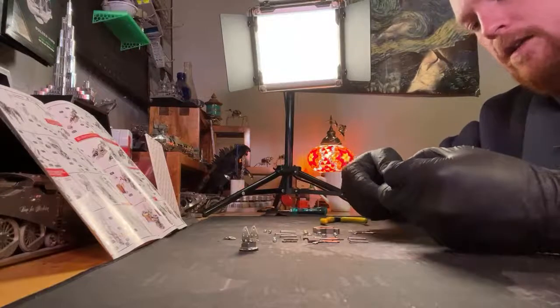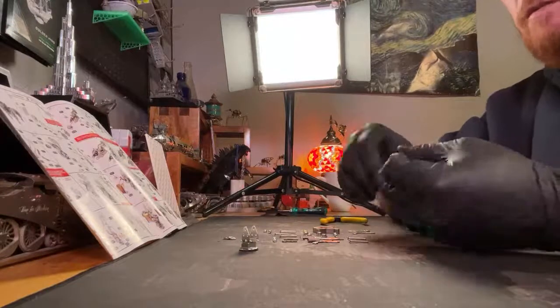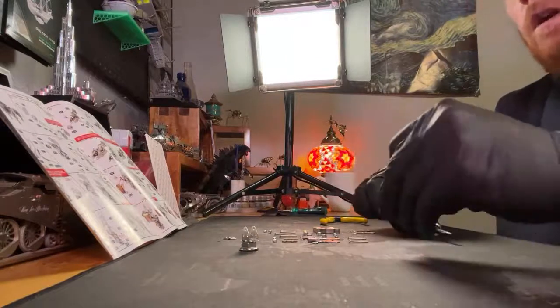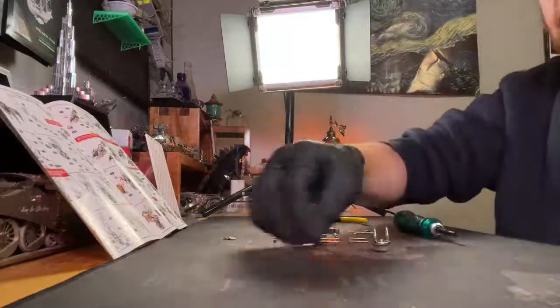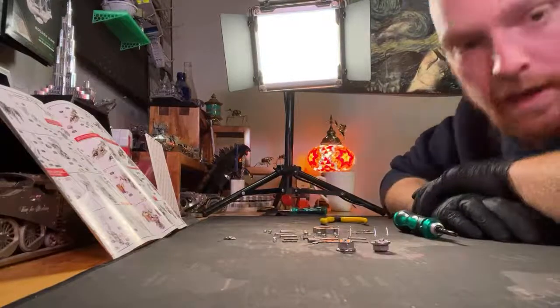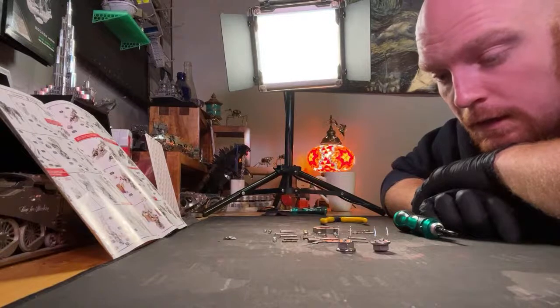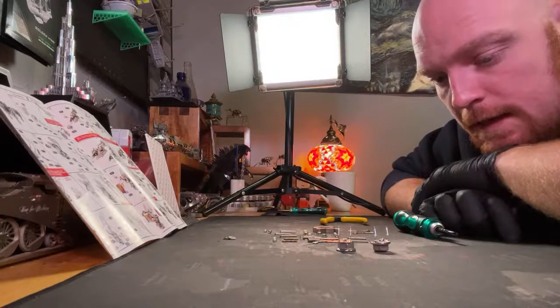Okay, getting this guy down here again. Same method as before, just providing a little bit of friction on that bolt. And now I've tightened it to our little stand there. So now we got two little assemblies. Oh, what did I do, guys? What did I do? Can you see what I did? One of these things is not like the other.